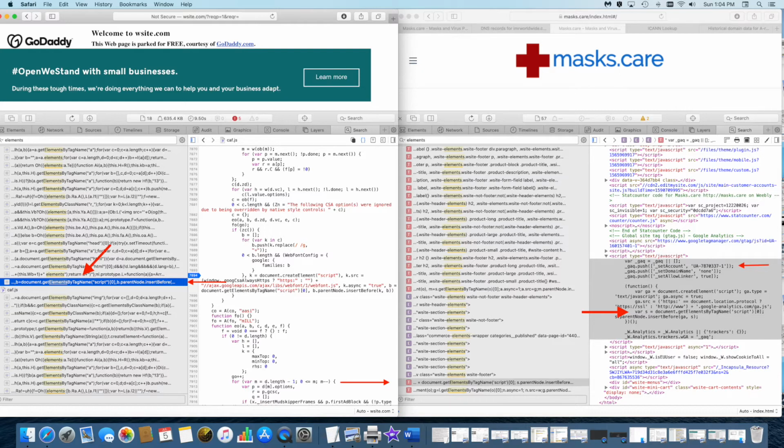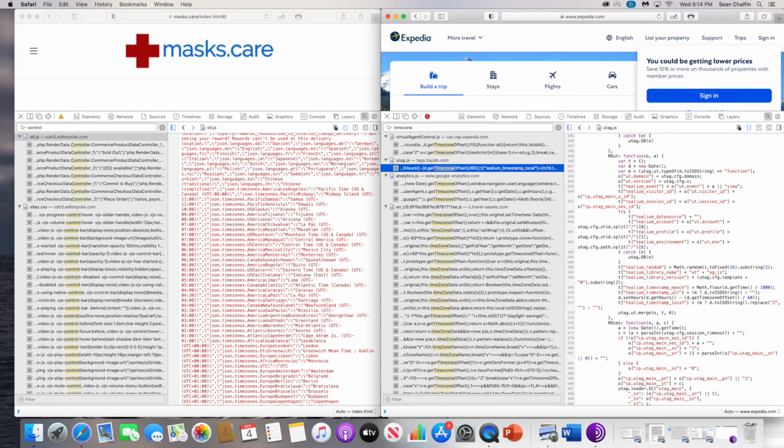Notice the malicious UA787 Google Analytics account that my Google Analytics account is being pushed to. Mask.care is injected with these time zones, and here you see the time zones over in Expedia through the tags, the U tags. Also, what I want to point out is vacvape.expedia over here, and then on the left you have cdn2.editmysite.com, which is their hack.